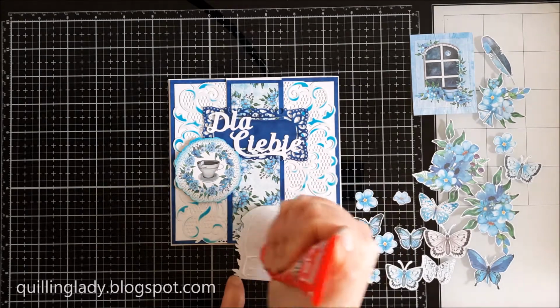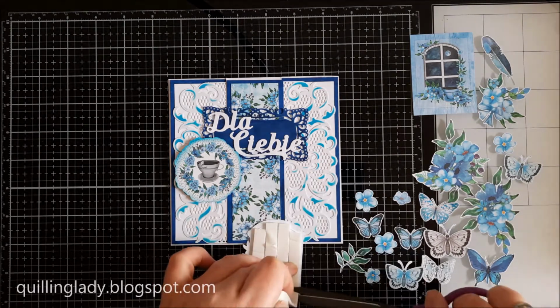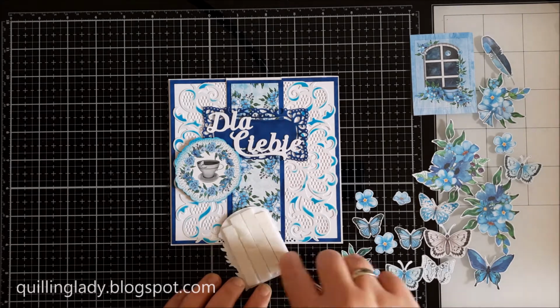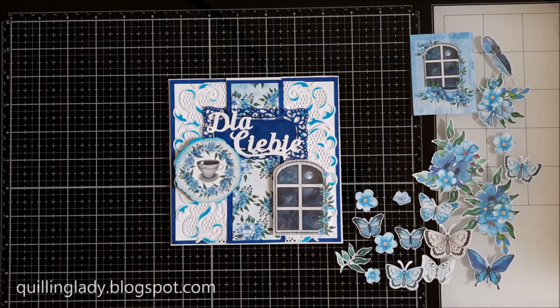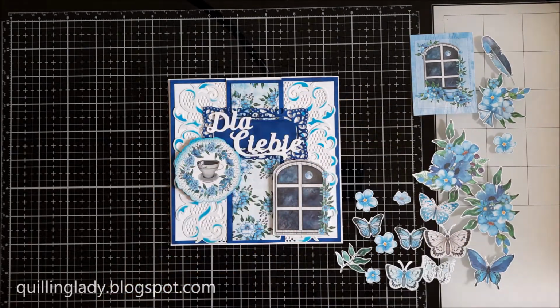I would also like to know which one is your favorite of the design papers you've got at home. Is there a collection that you've got multiples of? Because I do, some of them. And I think I'll go back and create more projects with this beautiful design paper because it is absolutely stunning. And as I said before, you can use it for any occasion actually, because it's blue, so you can create male cards as well, not only birthday cards for your female friends, but also for men as well.